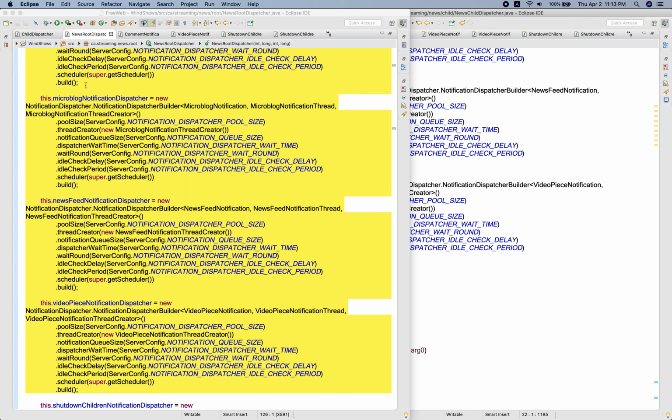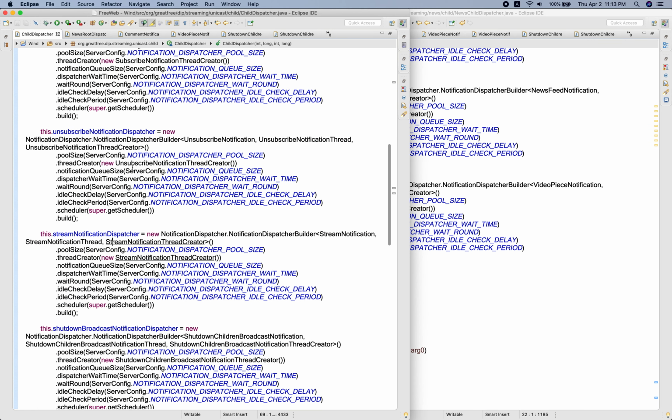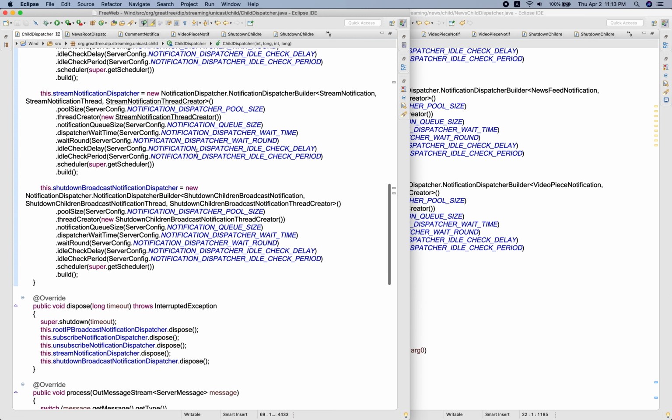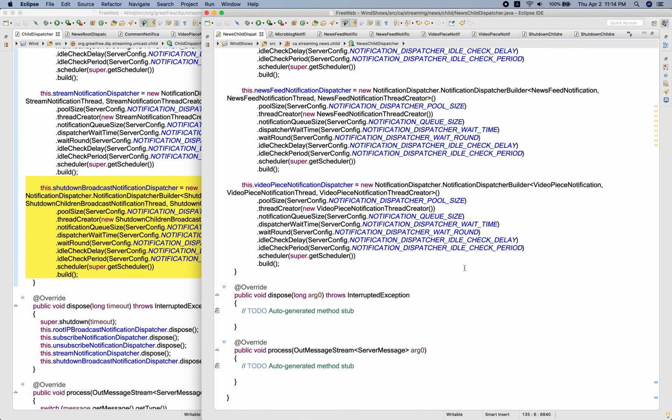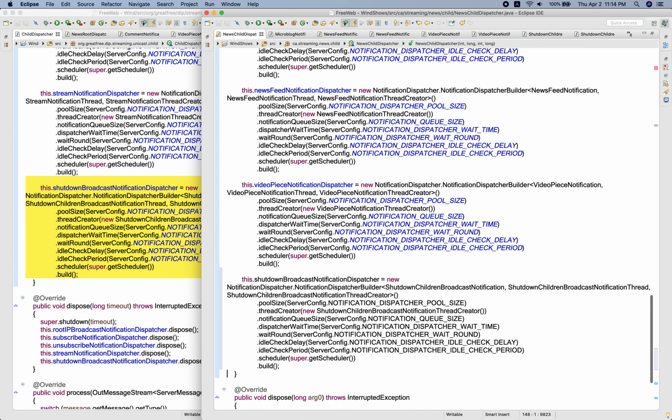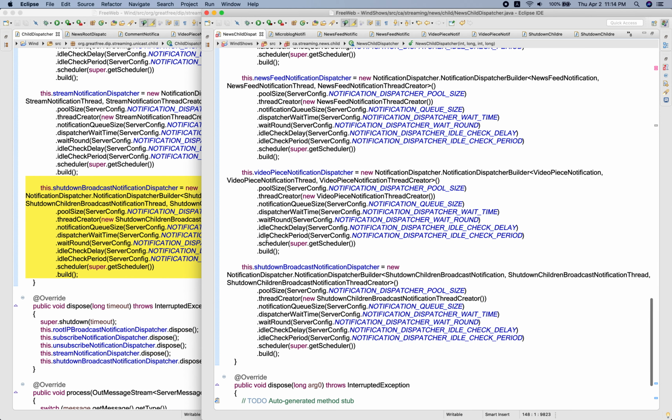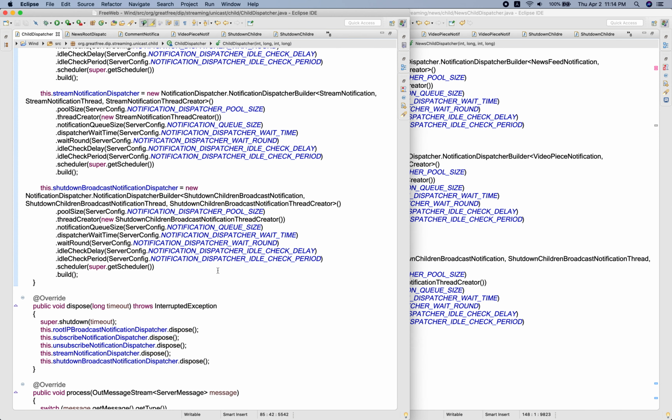Next, we still have one initialization code. Shut down. Copy shutdown code here. Right? Then okay, we can copy this code.